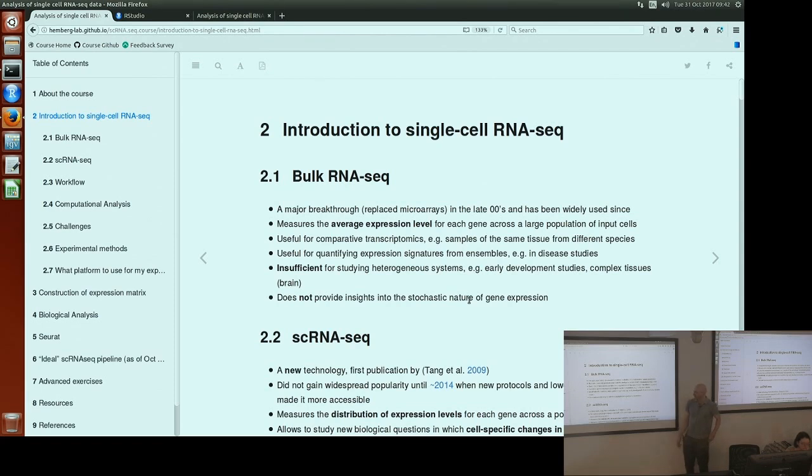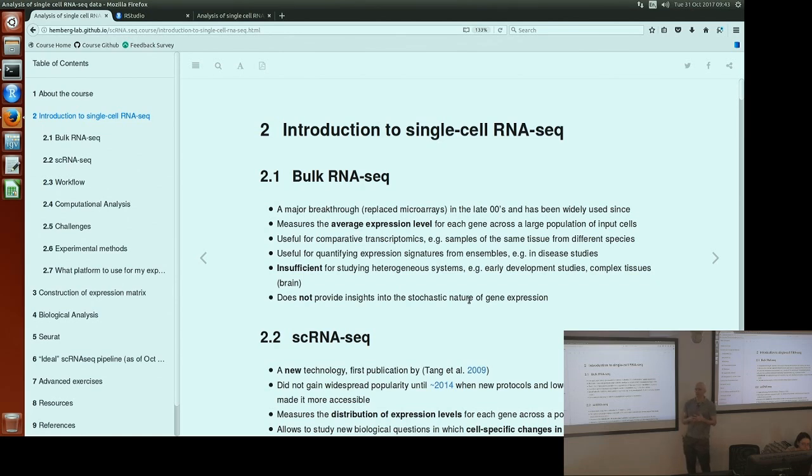And what it does, very simply, is that you take a whole pile of cells, you extract the RNA, and then you turn that RNA into cDNAs, and then you put them through a high-throughput sequencer, and you get basically a snapshot of the transcriptome in this population of cells.